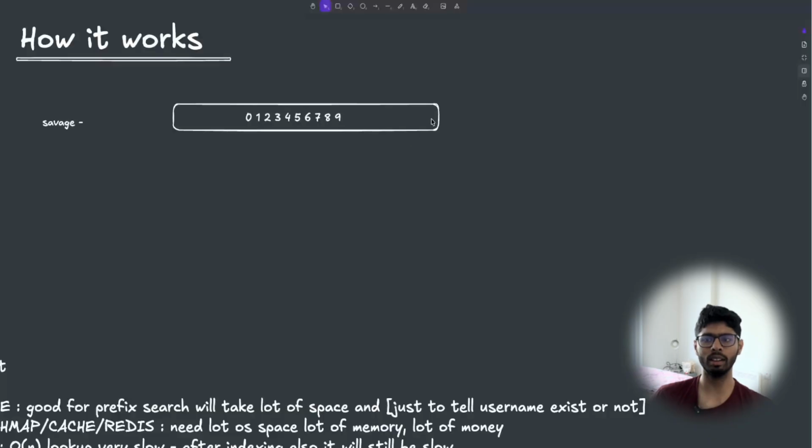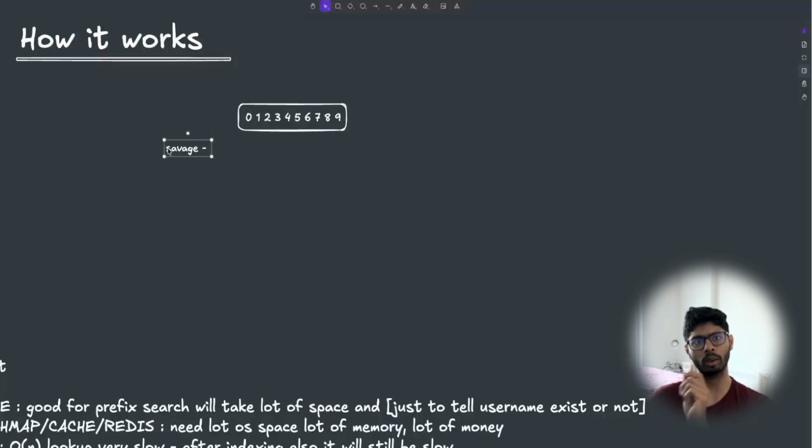Okay, so these are the indexes that are going to be in the array. The array is going to be very long and very big in size. In the actual production case, I'm just taking a very small array. Now what we are going to do is pass Savage into this particular array. This is going to be a bit array, and now we are going to use the concept of hashing.